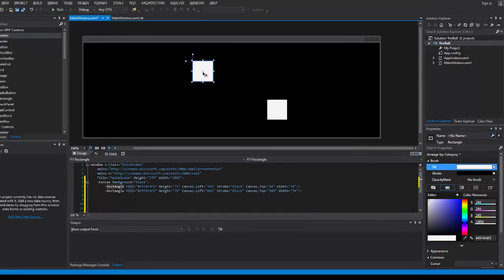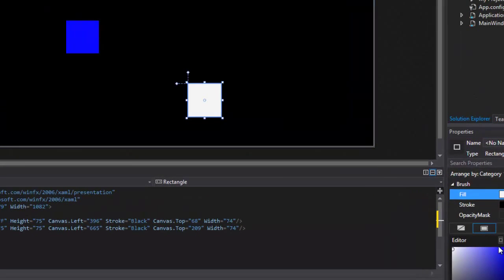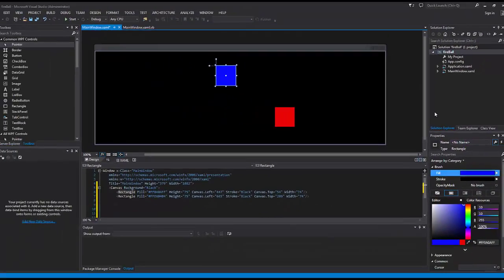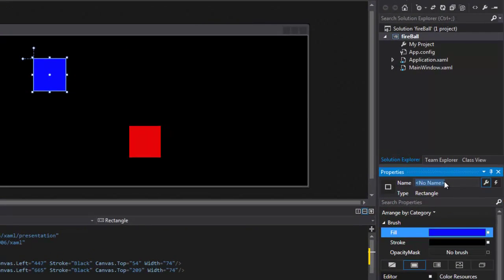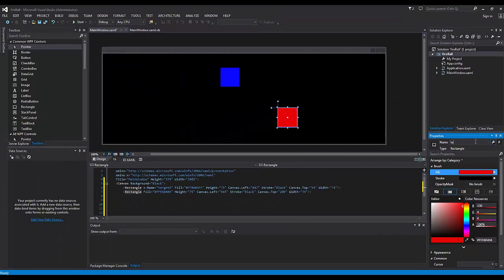The second thing I want to be able to do is change the color of these, but since I already had this brush open, it's still open, and I can just change the colors this way so I can know the difference between these rectangles. I'm just using these as objects to be able to determine whether something was hit or whether something wasn't hit. I'll just call this target A, and this one will be target B. So make sure we name everything.